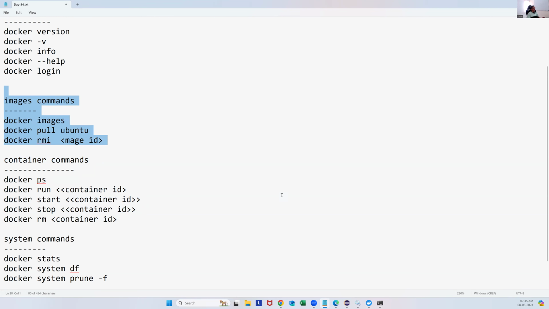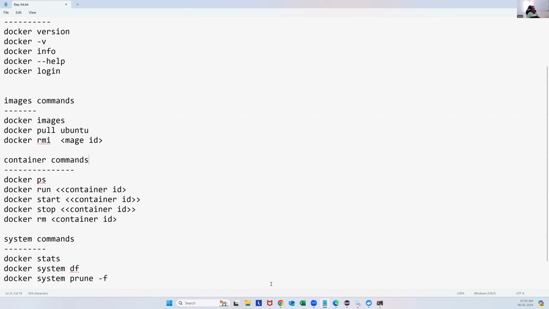So everybody is clear so far? These are basic commands. If you know them, that is enough. Now we will move on to the automation. We understood how to pull the images and how to create a container. For automation purposes, we will download some images, create some containers, and then run our automation test cases on those containers.